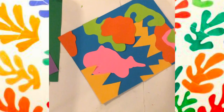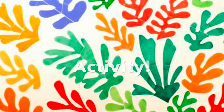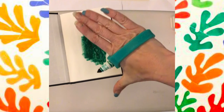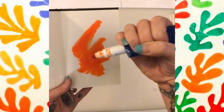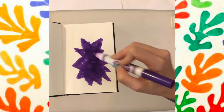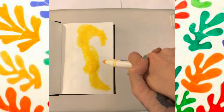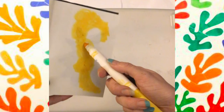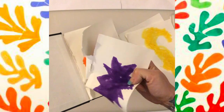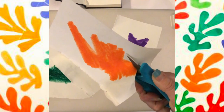So let's say you don't have colorful construction paper — we have an alternative activity. You can color on paper. I'm using an adaptive tool; that's something you might need — there's a little grip. What I'm doing is creating these organic shapes with my drawing tools. You still will need scissors, and if you need help, ask a friend or an adult to help you cut out your organic shapes. We'll rip them out of the paper and get a slightly bigger piece for our background.